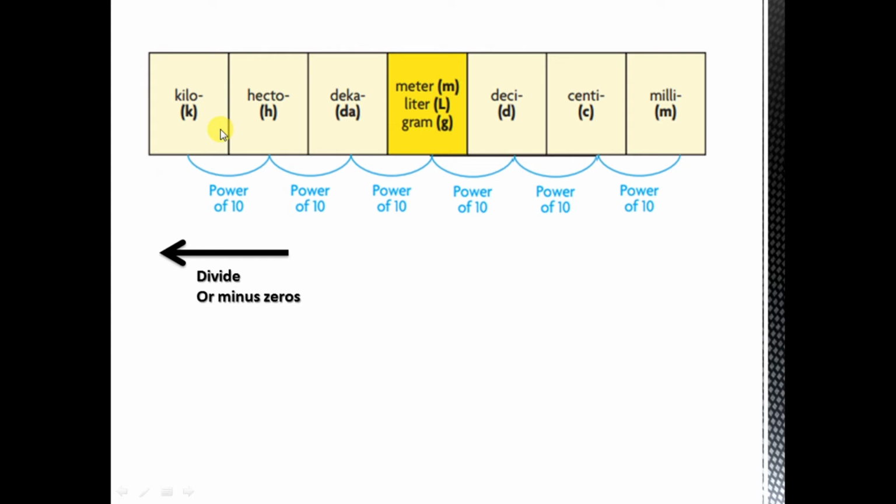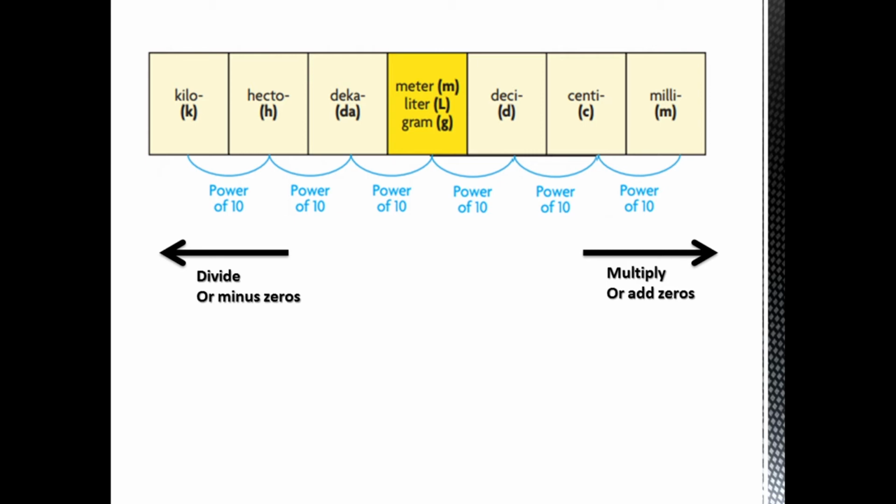And if I go from big units to least units, in this case I will go from the left end to the right. This means I should multiply. If I move to the right, I will multiply by tens, and if I multiply by the powers of 10, I should add extra zeros to the number. So again, if you move to the right, you will multiply and the number will be bigger. If you move to the left, the number will be smaller, and you will divide by the powers of 10.